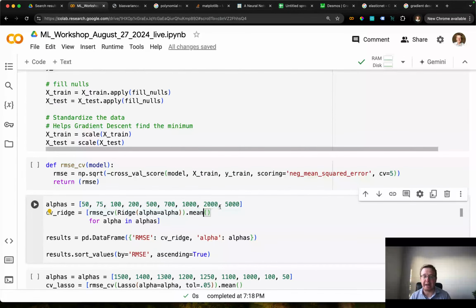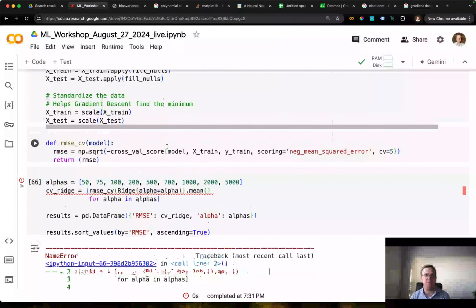But I can change these values to whatever I want. They're just different experiments that I'm running. Say, what if my regularization strength is 500? How well does my model do? What if it's 700? How well does my model do? And then I'm just going to pick the model that does the best. Pick the regularization strength value that does the best. Okay. So I'm going to run these different experiments. I'm going to put the results in a data frame, and then I'm going to pick the best one.